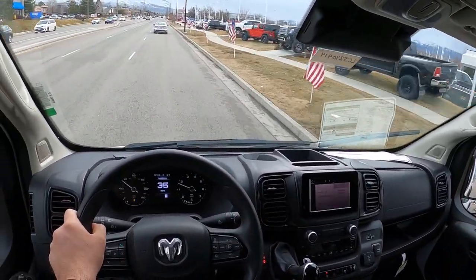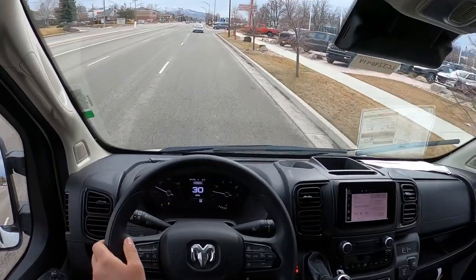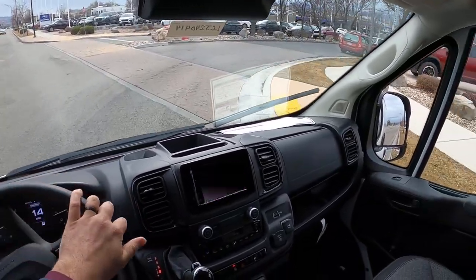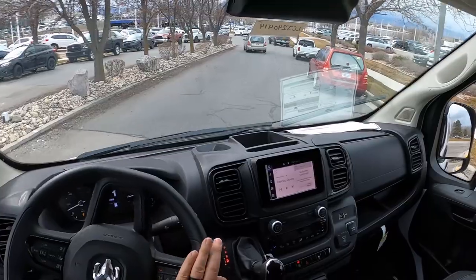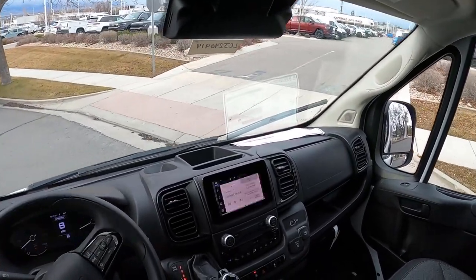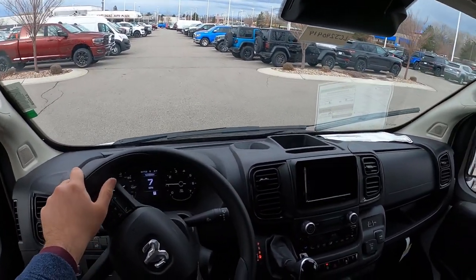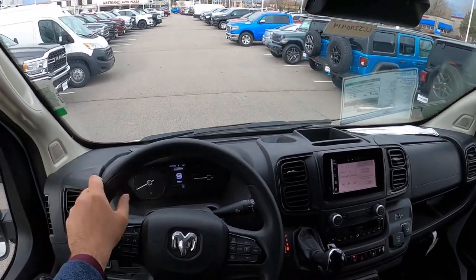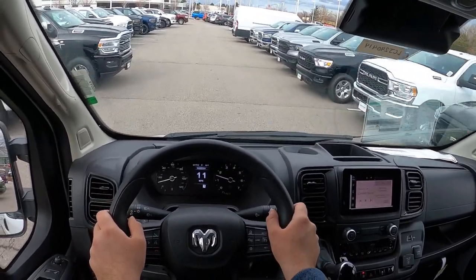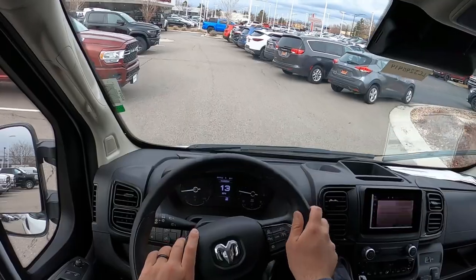To sum things up with the Ram ProMaster: it's front-wheel drive, and I don't know why Ram hasn't fixed that yet. A lot of people don't need all-wheel drive with cargo vans, but there are plenty who do, and I think offering AWD would open up Ram's market quite a bit. The engine is fine — it would be cool to see the new Hurricane engine in a cargo van, but 500 horsepower in a cargo van, nobody needs that. Overall it drives well and has good specs. It's priced reasonably — the Transit and Sprinter have gotten so expensive, and this at $50,000 isn't cheap, but it's not too bad.